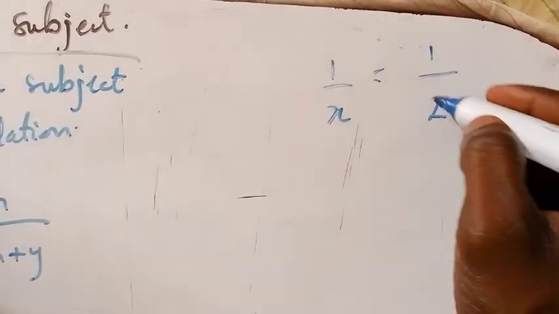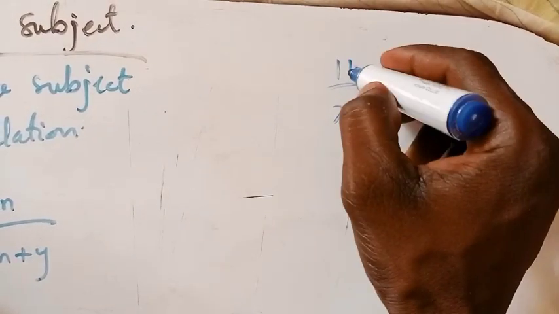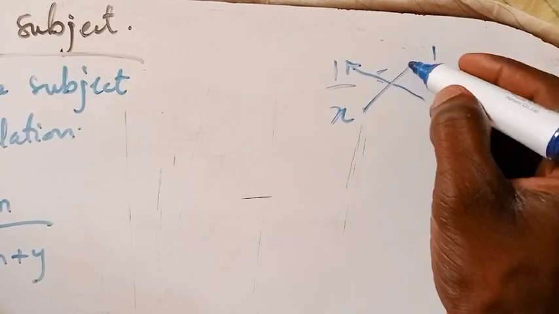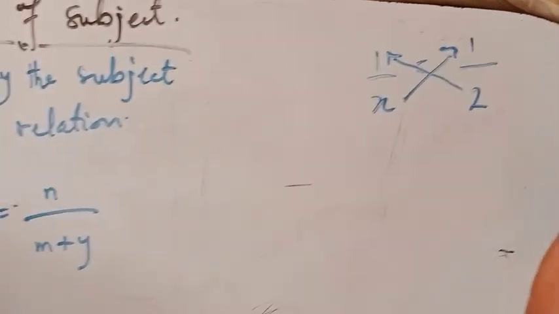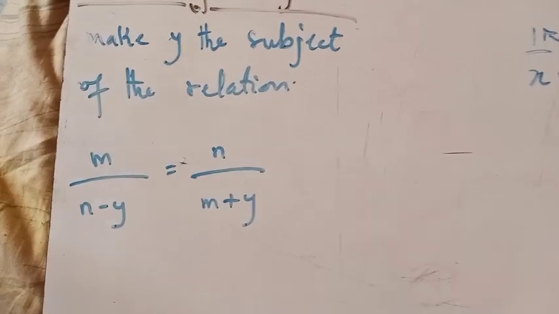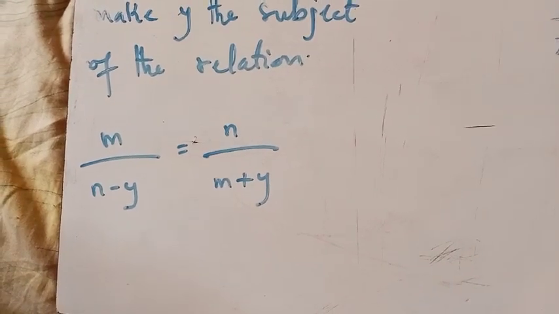So solving this, this one here has to multiply whatever is at the top here, and this one also is going to multiply whatever is at the top here. That is the idea that we are going to use in solving this method. So without further ado, let's start.